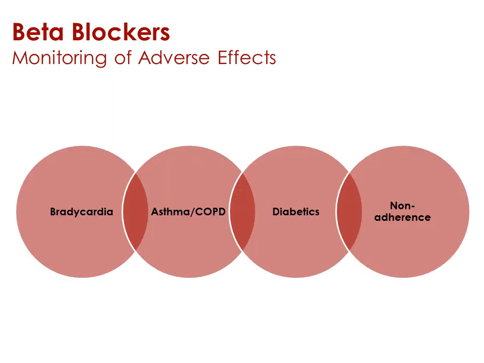There are several instances where beta blockers should be used with caution. Since they cause a slowed heart rate, you should not use them in patients with a heart rate of less than 60 beats per minute. You should monitor the patient's pulse rate if you suspect a low heart rate and change to another medication if necessary. In patients with asthma or COPD, you should be sure to use a cardioselective beta blocker, such as atenolol, bisoprolol, or metoprolol, to avoid respiratory distress.